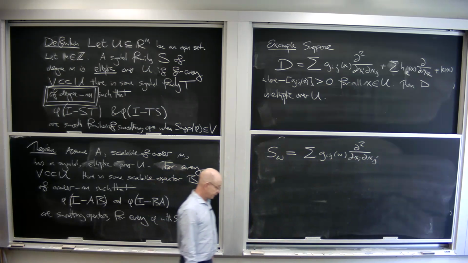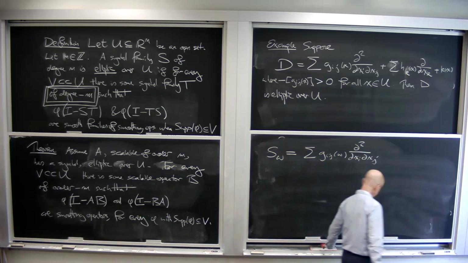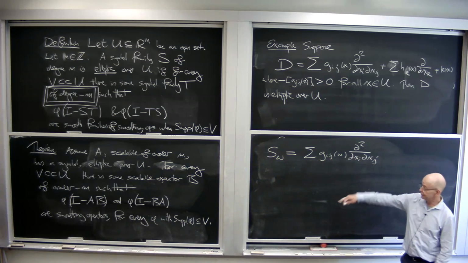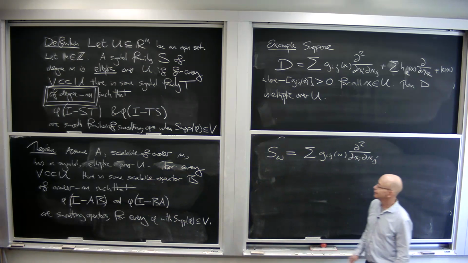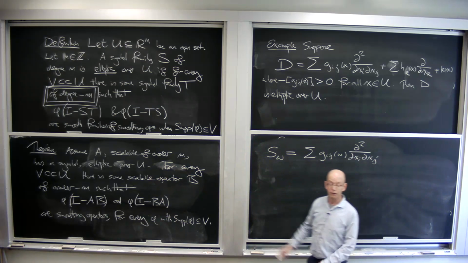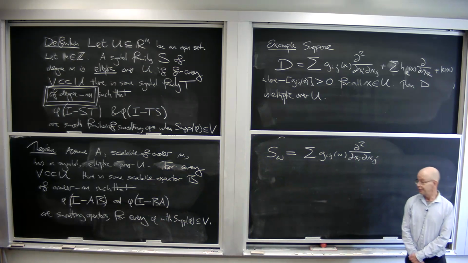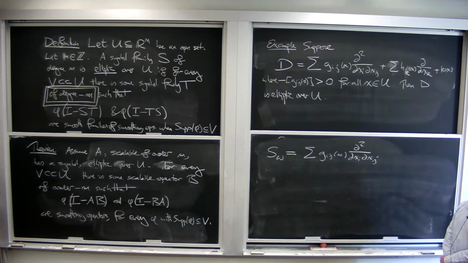And now we want to know, is this a scalable, excuse me, is this a family of symbols? Is this elliptic in the sense of this, wherever it is, definition? Yeah, up here, over U. So we have to look at these pointwise, and a little bit more over V, we have to somehow invert them. And now we'll cheat in order to do so.